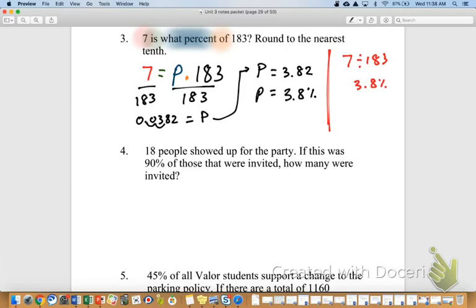It says 18 people showed up for the party. Okay? Now this is the first English lesson: isn't the word this, I'm going to scare some of you, a pronoun? This word right here is a pronoun. And pronouns always refer back to something else, don't they? To some kind of noun, maybe a subject. So when you see the word this, what is the word this actually calling out? 18 people. 18 people showed up for the party. If this. And somebody's like, well, what are you talking about, this? I'm talking about the 18 people.